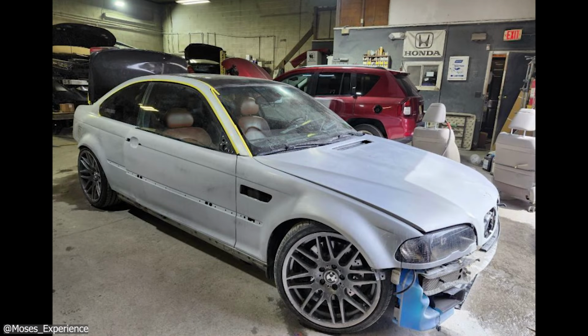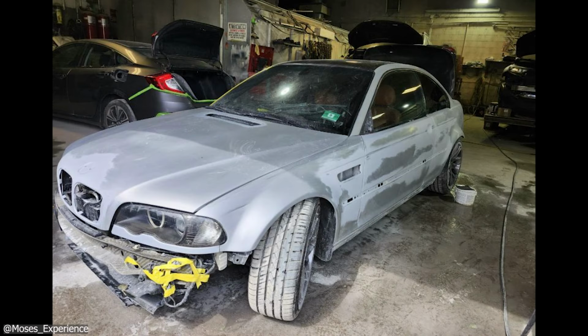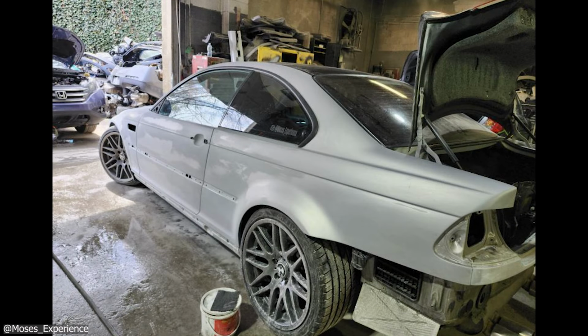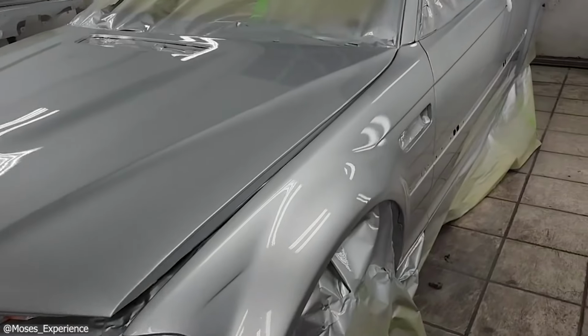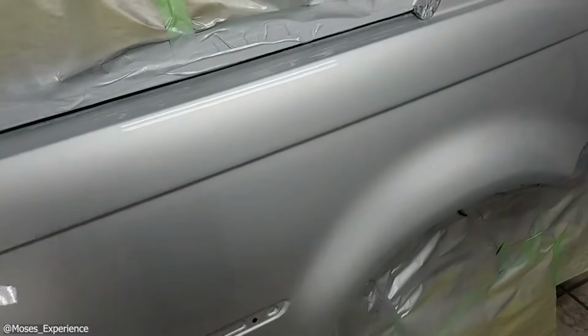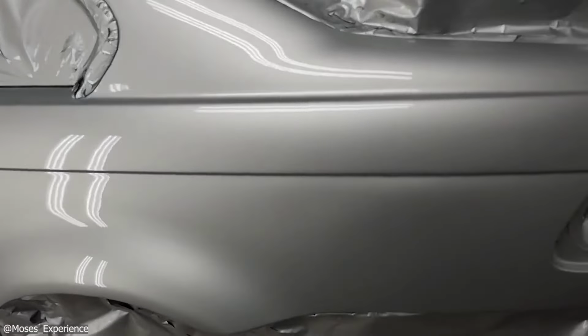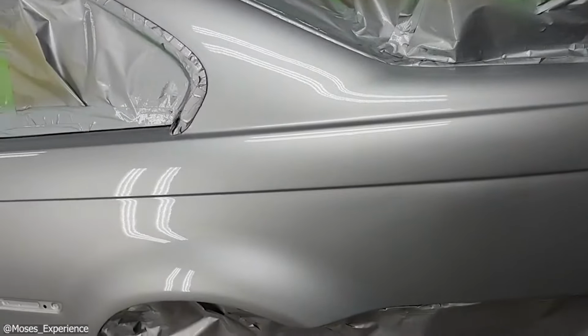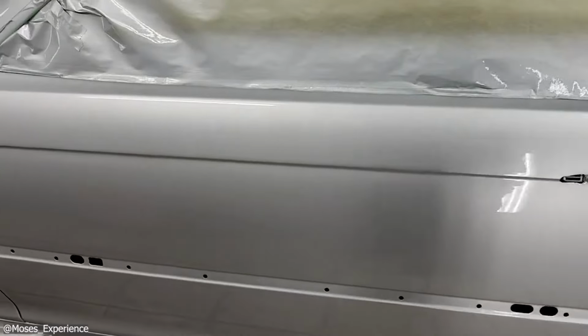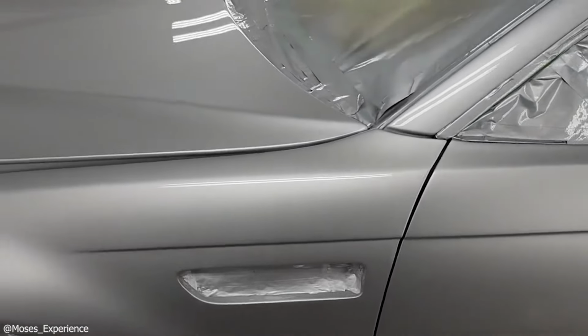So before we even get to the car, I had to send you guys the footage the body shop sent me. You see them completely removing the car, stripping everything down the way it should have been. This was supposed to be a touch-up paint job from the first shop, turned into a complete full paint job. They hooked me. As you can see here, this is a picture of the car fresh out the booth, and it already looks glossy. You see them walking around, you see the lighting shining off the car. Everything looks beautiful, and it's not even wet sanded, compound, nothing. It's just straight out the booth. I give them credit for this. I was excited after seeing this one right here.